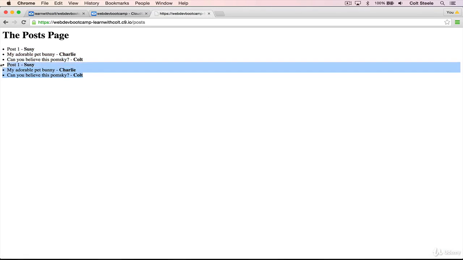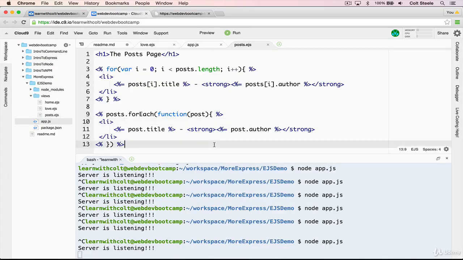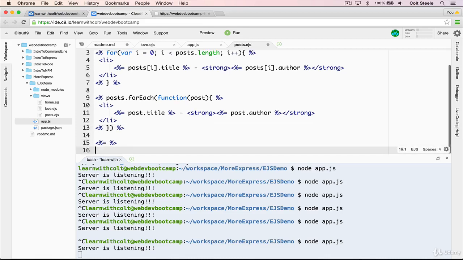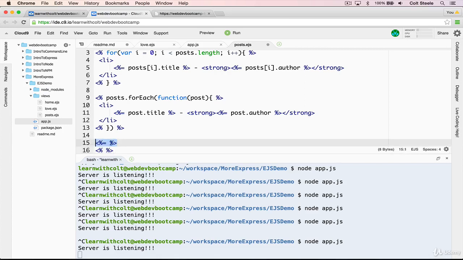All right, so let's take a moment to wrap everything up. The big takeaway, probably the most important idea here, is the distinction between <%= and just <%. Remember, this will render whatever the code returns inside of it to the HTML. It's basically like a blank space that will be filled in by whatever code is executed in here, versus this with no equal sign just evaluates code, but it doesn't actually add anything to the HTML.